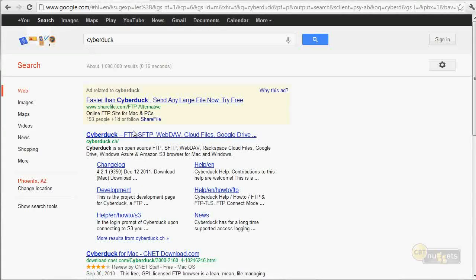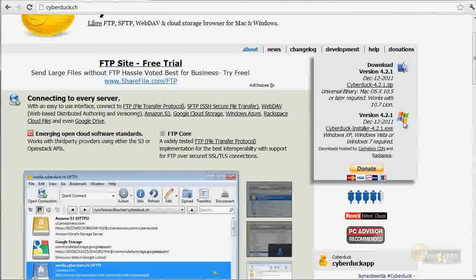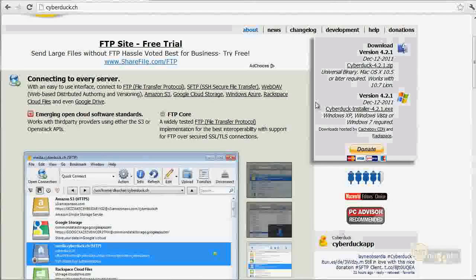A great little thing. It's free. I have to say, this utility was so useful, I donated to it. I know that was the first time in my life I've ever donated to one of these freeware apps where they're like, give us $5 or something. I'm like, I'm going to give that man $5.